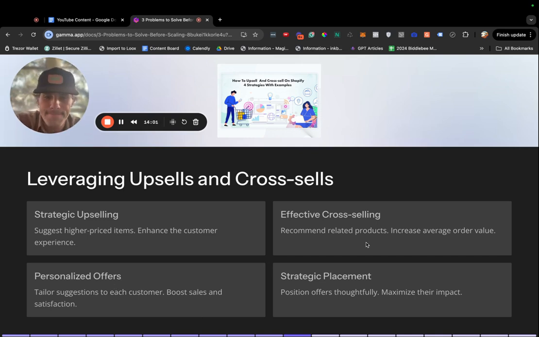So yeah, really all it is exactly what I just said. It's upselling, it's cross-selling, it's bundling. So upsell products throughout the journey, right? Use post-purchase upsells, use one-click upsell to add post-purchase upsells, add effective cross-selling, right?